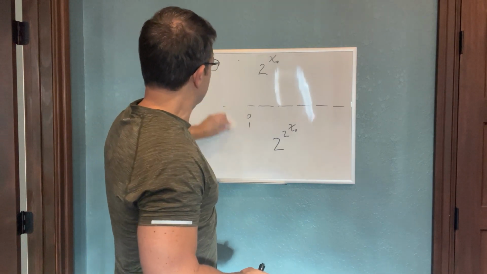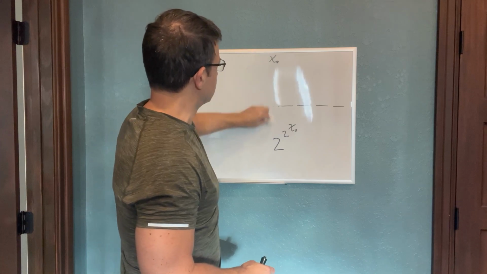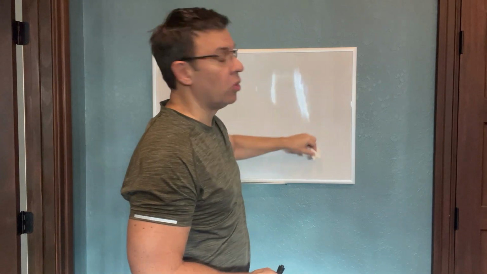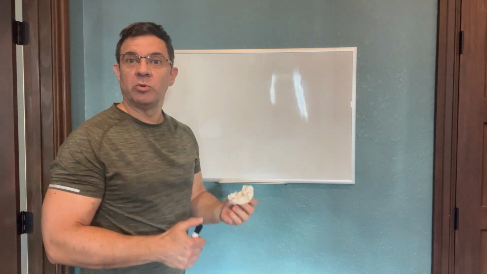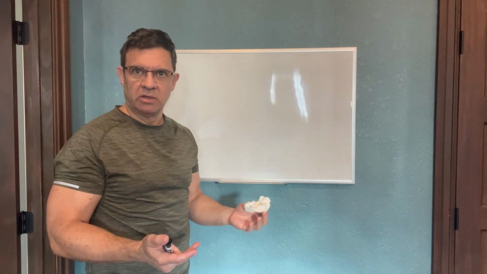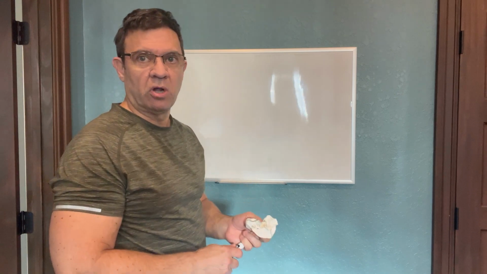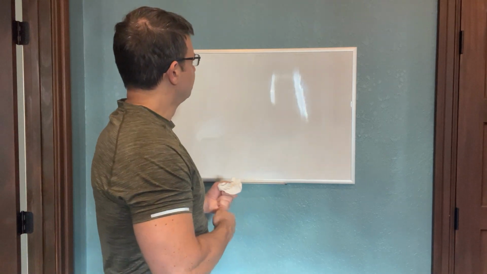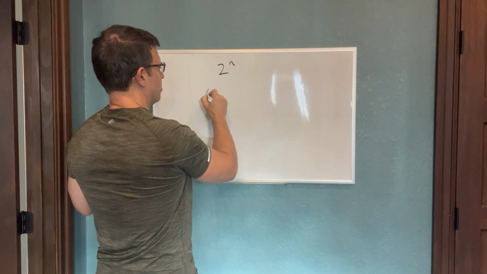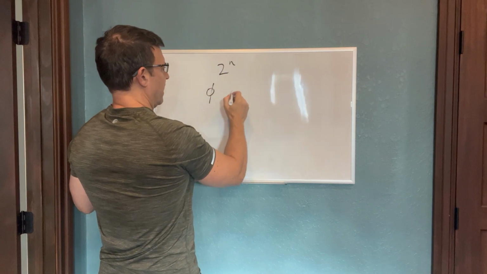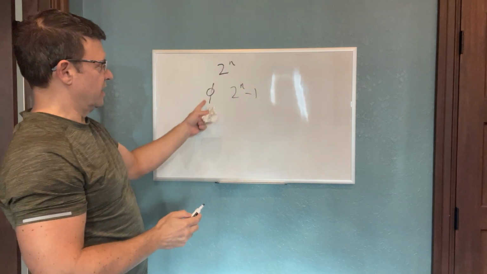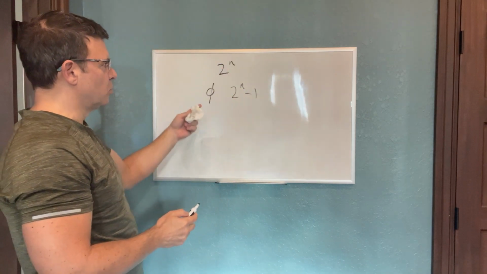If you remember, we already showed that it holds for n equals 1. 2 to the 1 obviously equals 2, and we assume that it holds for 2 to the n, and then we have to use that to demonstrate that it also holds for 2 to the n plus 1, the typical protocol for proof by induction. Well, what we said last time was that we break up 2 to the n into components, the null set, and then 2 to the n minus 1. This and this is the same. We just removed one of the elements.